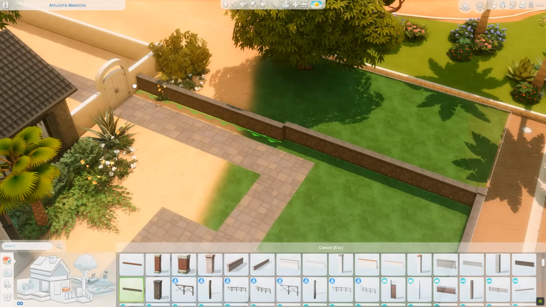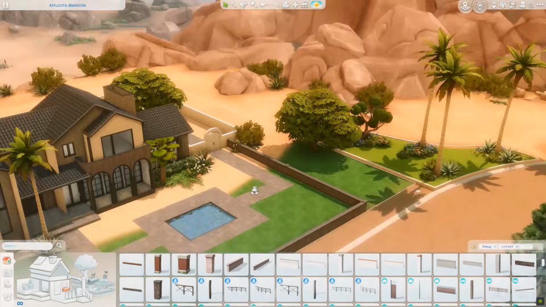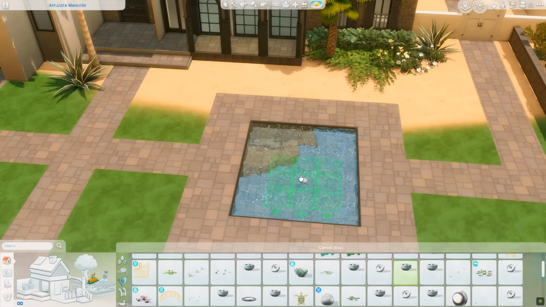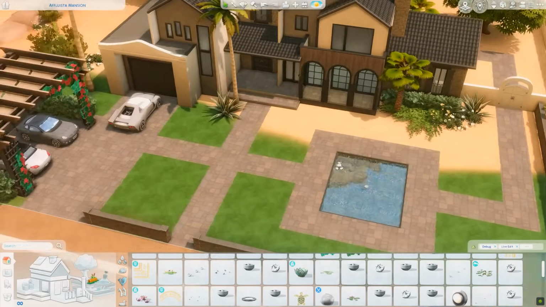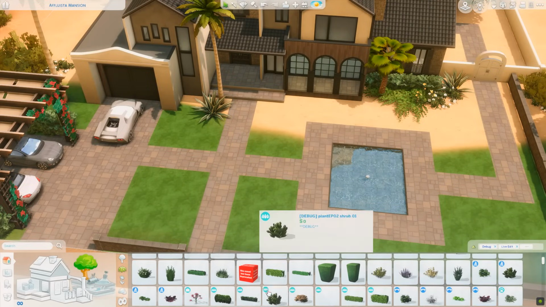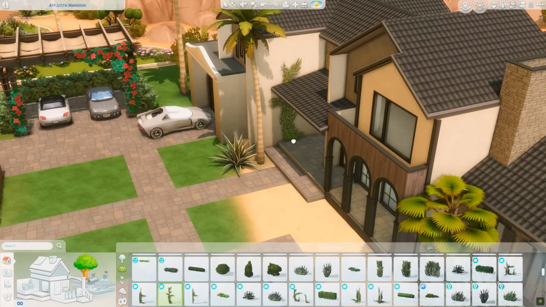But out front, I'm just adding some more fencing to make this property look a little bit more private and add some more interest. And then I added a fountain out front as well, which I thought was quite cute. I don't use the fountain tool very often in The Sims. But I feel like for a very wealthy mansion, like something for the land grabs, it just made sense. So I did add that.